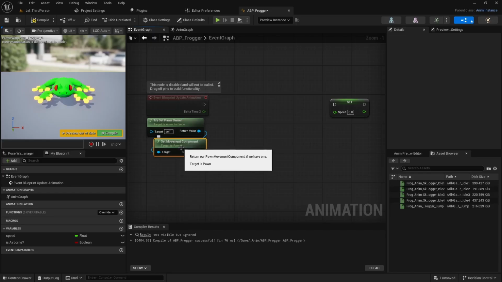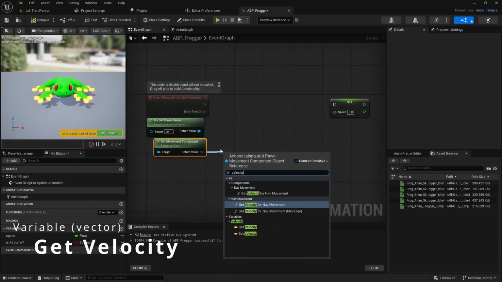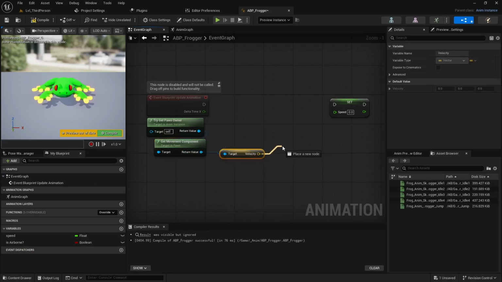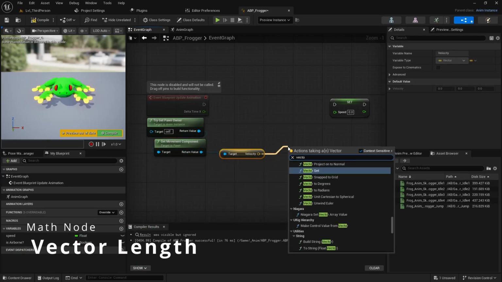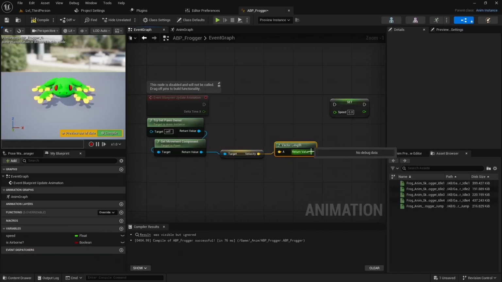And there's a movement script on there, and that has a bunch of information that we can use to populate things like speed, rotation, velocities, what have you. So we can pull off this and get what's called a velocity variable that's attached to the script. And then we can use that and get the vector length. And that vector length we can simply populate into our speed value.